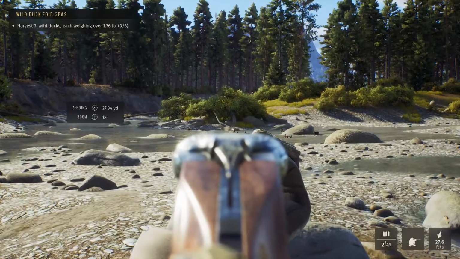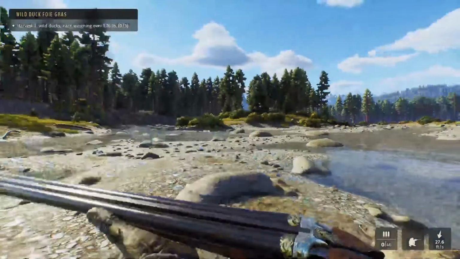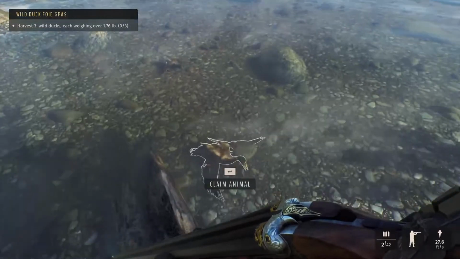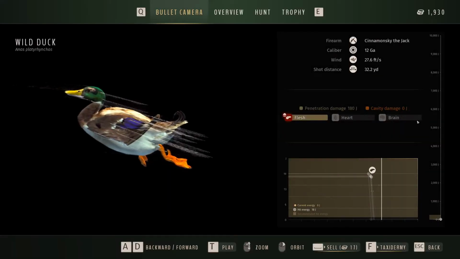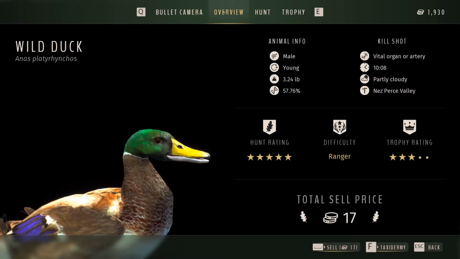Alright, let's see what we got here. Alright, there we go. Got one. Oh, looks like there's another one right there too, so that's good. Let's go ahead and claim this one. Looks like it's a male. It's got the trophy. A young male 3-star. And definitely got the poundage on it, so that's good. Alright, we'll go ahead and sell that one.